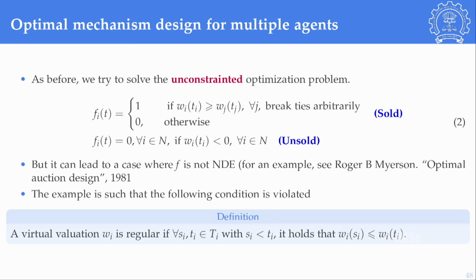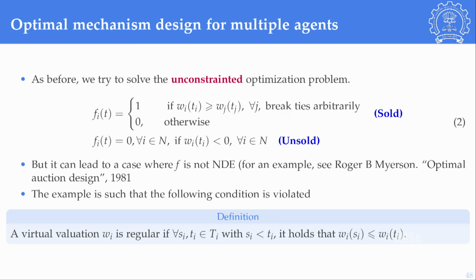So, it is not a posted price, because when you had only one agent, there was no other agent. You are only deciding whether this virtual valuation is positive or negative. If it is positive, you give it. If it is negative, you do not sell it. And the payment that you will make is exactly the point where the virtual valuation attains the value of 0. Now, that is not sufficient here, because you of course want at least one agent to have positive virtual valuation, otherwise you will not sell the item, but it is dependent on others' valuations as well.